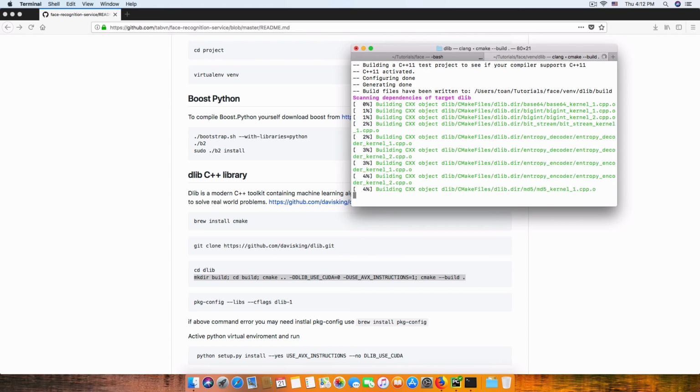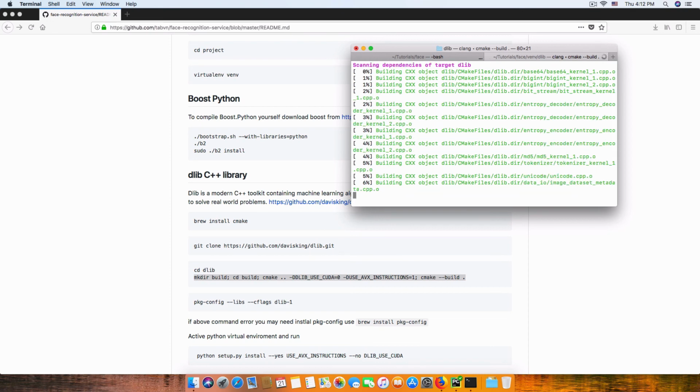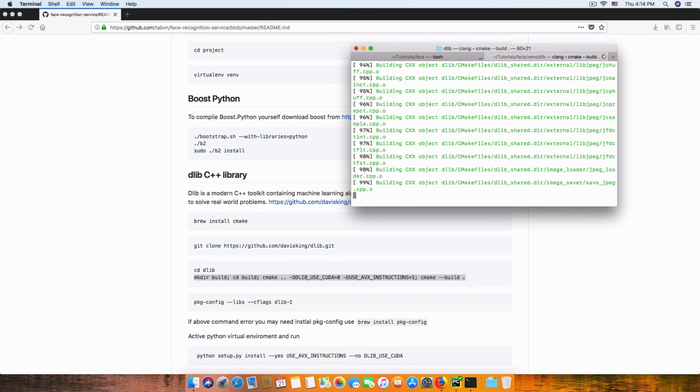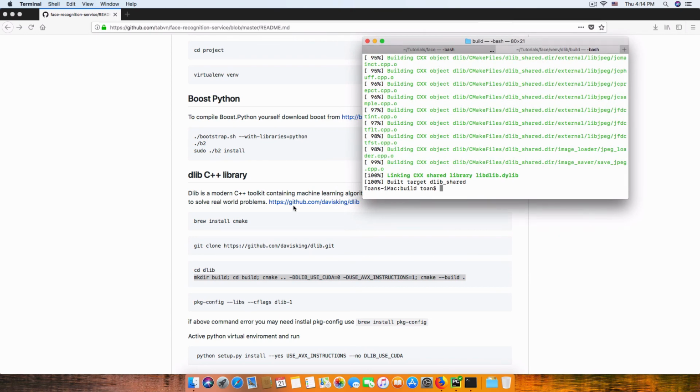This can take time to compile our project. Okay, so it's done, compiling our files is done.